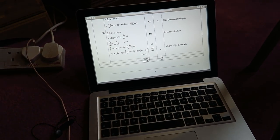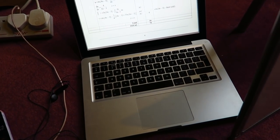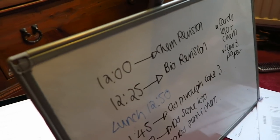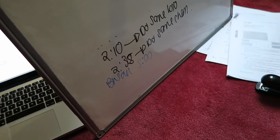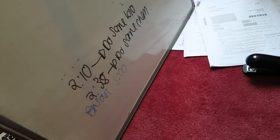I've just been looking at the mark scheme and going through it on my whiteboard. There are still a few questions I'm unsure on but I've asked some friends for help so hopefully they can get back to me later. I got up to about 16 minutes so I'm going to stop that now. I can show you what I've done so far — I've done these two here on the whiteboard, I've had lunch, and I've gone through my Core 3 paper. Now I'm going to do some biology paper and then some chemistry paper and then have a little break. I actually might have time to do a Core 3 maths paper as well today, so I might do that.